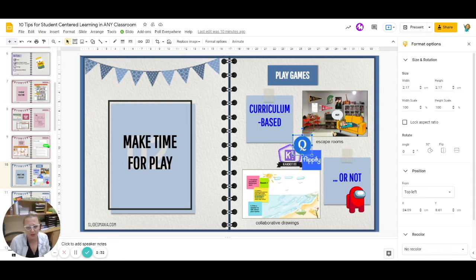And then, of course, we have some great apps that we can use, like Kahoot and Quizlet. And then I kept Flippity on here because I'm hoping it'll come back soon. But with one of the recent Google updates, it actually messed with the Flippity code. Flippity is this awesome free website where you can make all sorts of stuff, from name randomizers to crossword puzzles to scavenger hunt type of activities. All sorts of games just by using Google spreadsheets. And so I am hoping it comes back soon because it's one of my favorite websites.